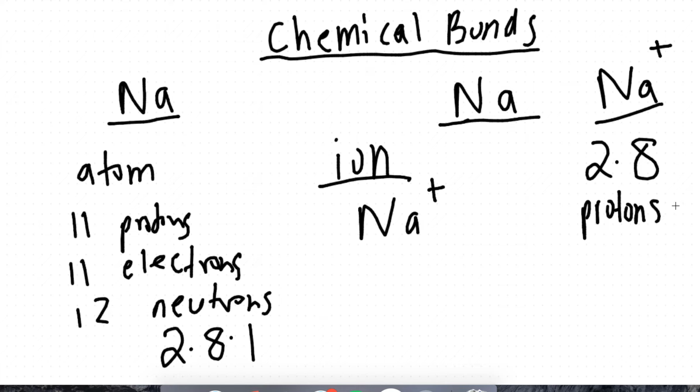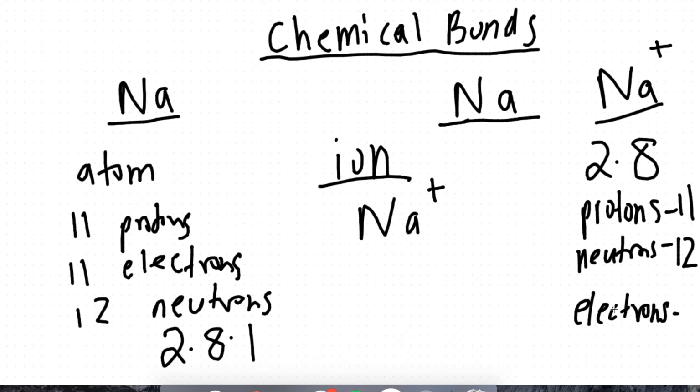The number of protons will remain unchanged, right? Because when we talk about an ion, the only thing that increases or decreases is the electrons, because the electrons are involved in the formation of an ion. So sodium will still have 11 protons, sodium will still have 12 neutrons. You see the nucleon number doesn't change, it's still 23. The only thing that changes is the number of electrons. Instead of being the same as the proton, it's now gone down by 1, so you have 10 electrons.